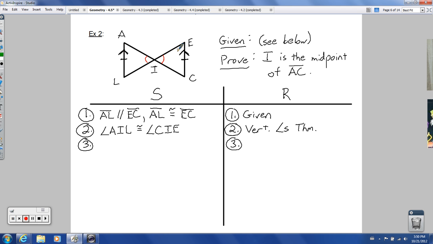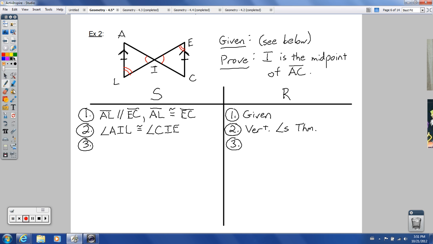But hey, here's those parallel lines again. If you see parallel lines, you should always be asking yourself with these kinds of questions, can I prove alternate interior angles are congruent? So let's take a look. Do I have alternate interior angles? Here's a parallel line. Here's a parallel line. Here's a transversal. Could I say that this is congruent to this based on that? Yes, I could. So alternate interior angles with this one and this one with respect to this transversal.